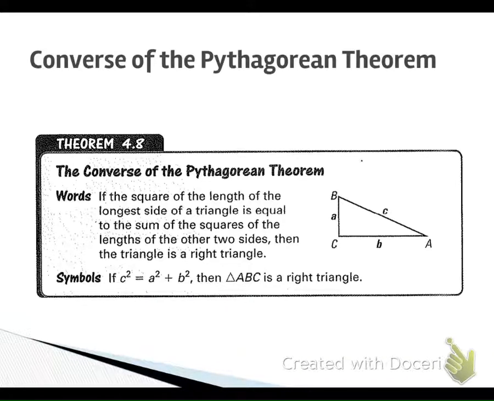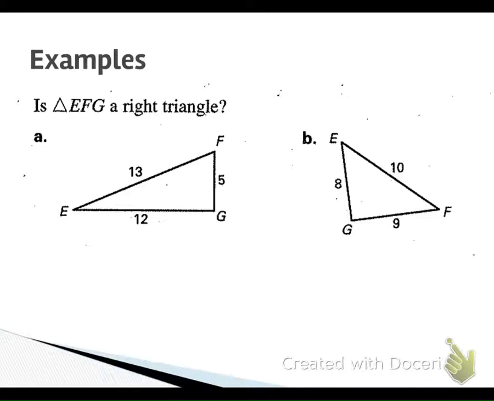Okay, so the converse of the Pythagorean theorem is if the square of the length of the longest side of the triangle is equal to the sum of the squares of the lengths of the other two sides, then it is a right triangle. So previously we knew if it was a right triangle, then we could use the Pythagorean theorem. And now we see if we can apply the Pythagorean theorem, then it has to be a right triangle. So again, I say that you need at least the symbols and the diagram. Just because it looks like a right triangle, we don't know if it for sure is, and so we have to test it. So we're using that c squared equals a squared plus b squared to see if that's true.